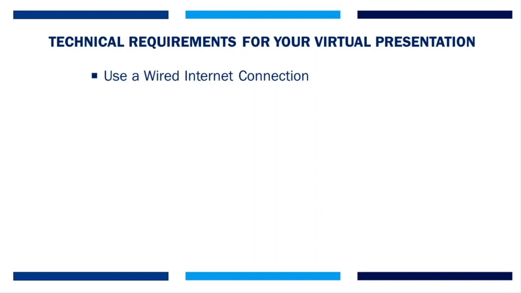The first recommendation is to always use the right equipment for a virtual presentation. Try to always use a wired internet connection, as Wi-Fi is not ideal for streaming high-definition video. If you use Wi-Fi, your picture will at times look blurry and pixelated to your audience. Use Chrome or Edge as your browser. These browsers are fully tested and are completely compatible with the virtual platform.